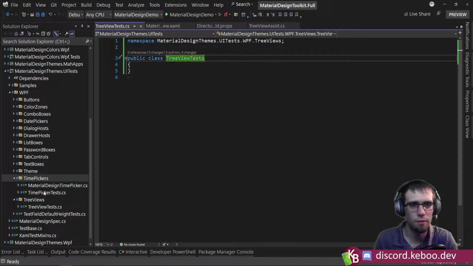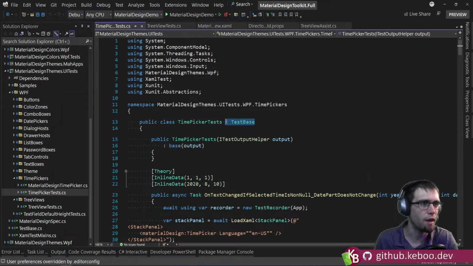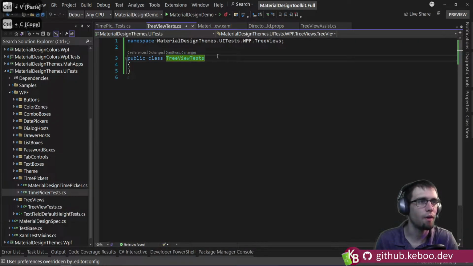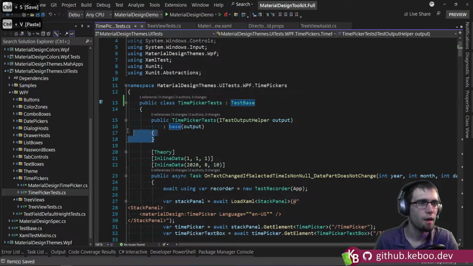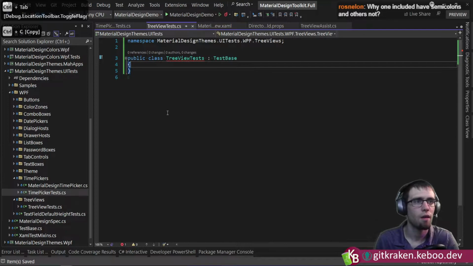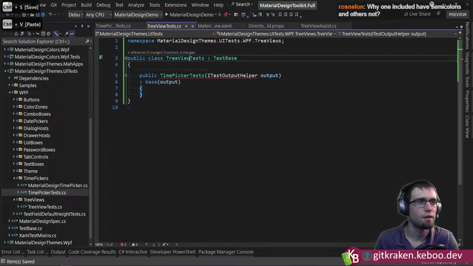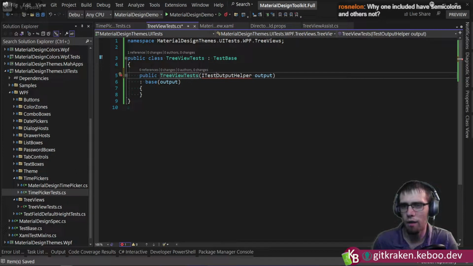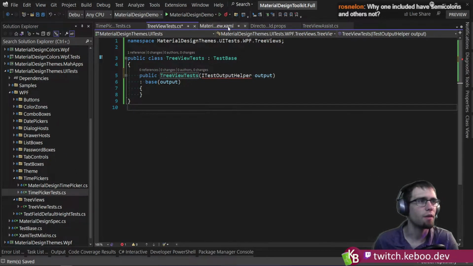Let's see, and then I'm just going to steal some stuff from my other bits. Let's see, we go with a test base. I need a constructor. Why does one include have semicolons and the others don't?